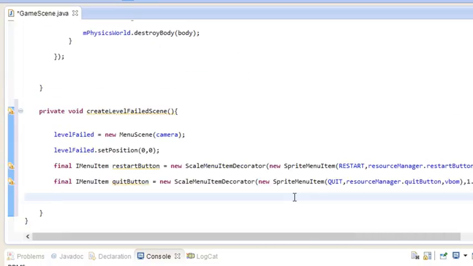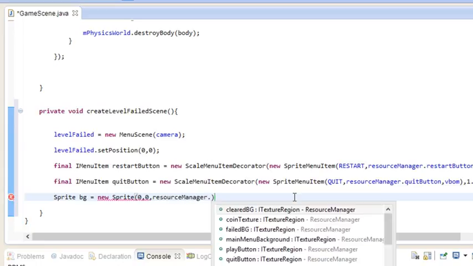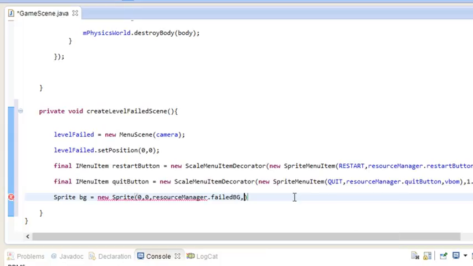Next thing, create our background. So we need to do Sprite bg equals new Sprite, and I'm going to set it to 0 by 0, and we're going to do resources manager, and it's going to be level failed bg, and pass it the VBOM.